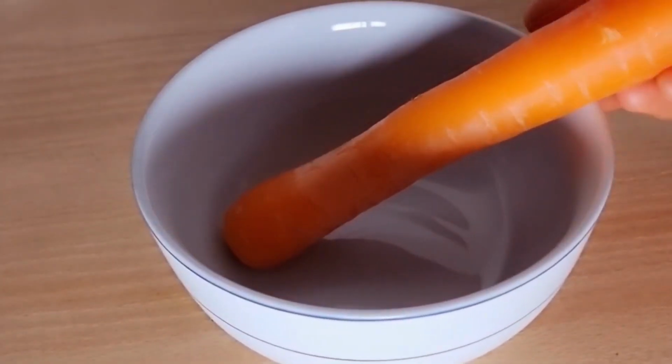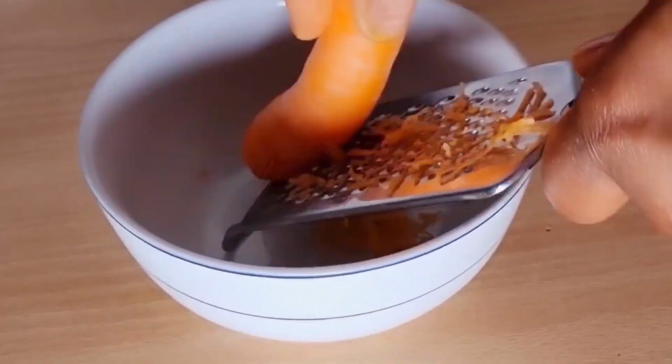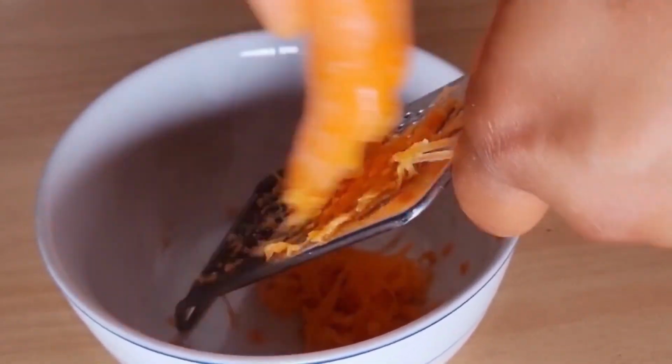So to prepare the treatment, first you need carrot. Go ahead and get one carrot. Then you go ahead and grate it with a grater. If you don't want to grate, you can use a blender to blend without adding water, okay?